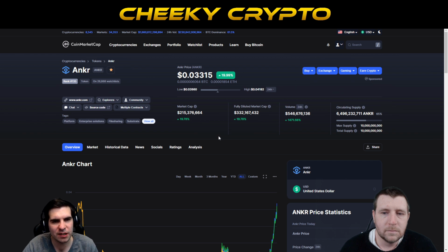There are some exceptions like Cardano, Stellar, XRP, for example. A lot of those top projects have 50 or 100 billion as a maximum number. So it does not take a lot of money to come into this project to really move the needle, which is brilliant. So let's take a look at the chart.